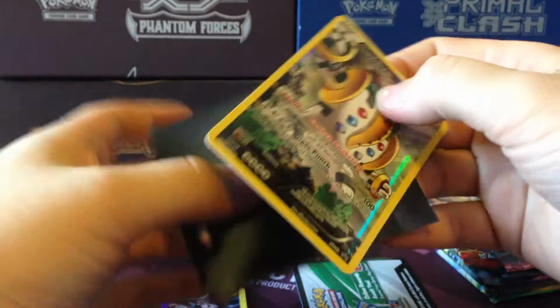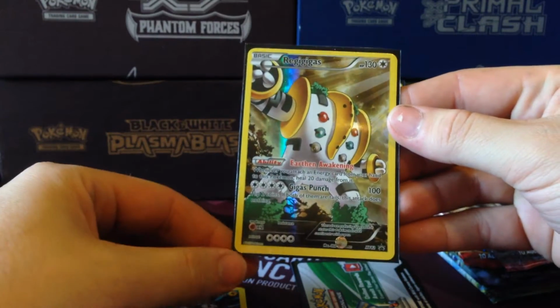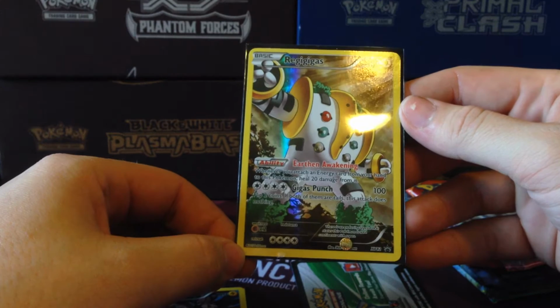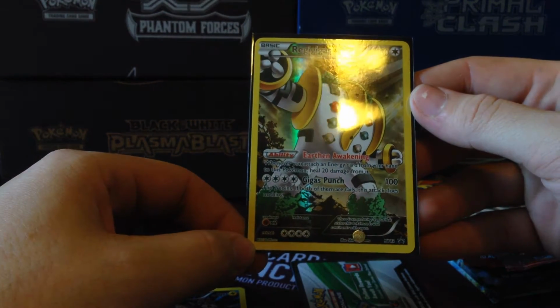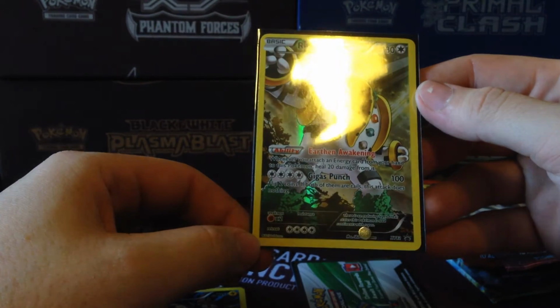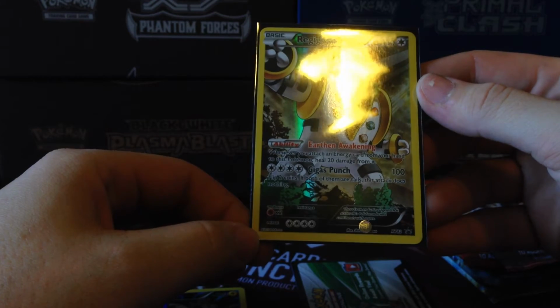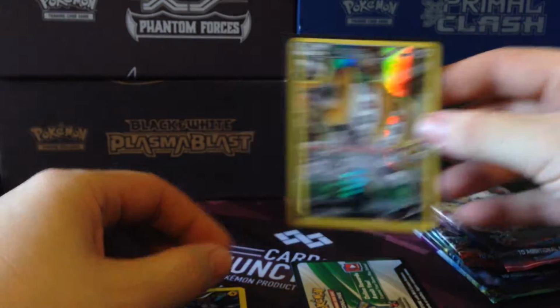We have Regigigas. So none of these are EXs except for the Pikachu. Regigigas has 130 health. Its ability, Earthen Awakening: whenever you attach an energy card from your hand to this Pokemon, heal 20 damage from it. And for 4 colorless, Gigas Punch does 100 damage. Flip 2 coins. If both of them are tails, this attack does nothing. So, okay.